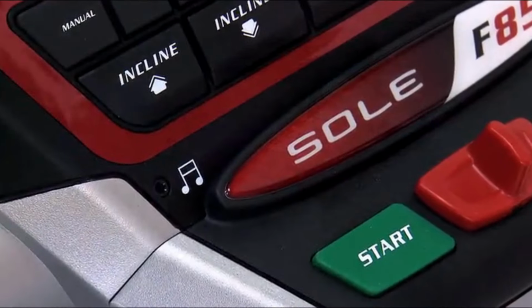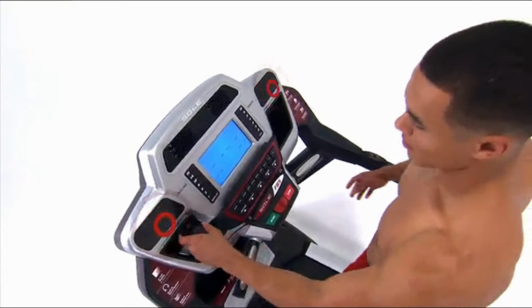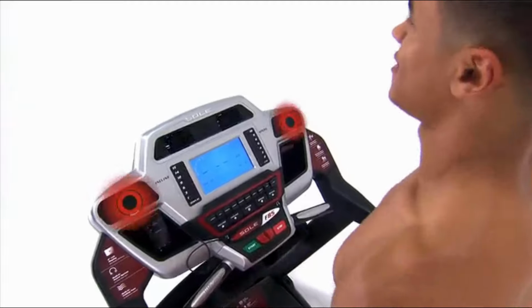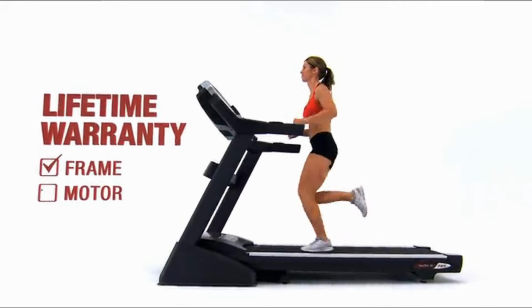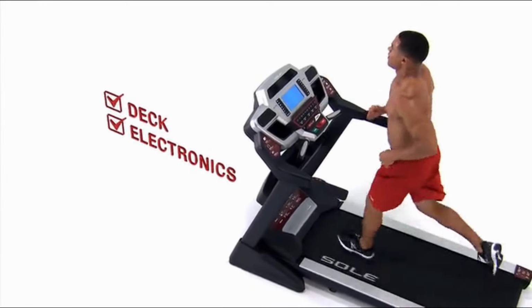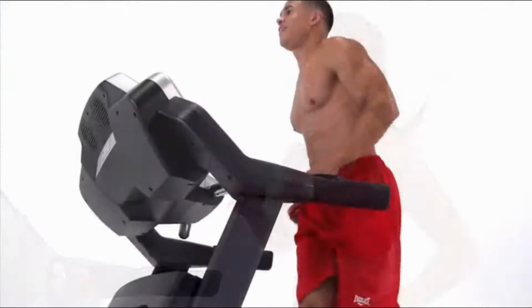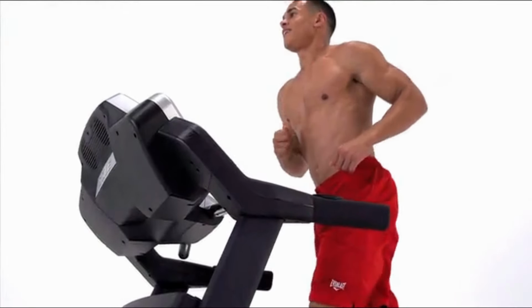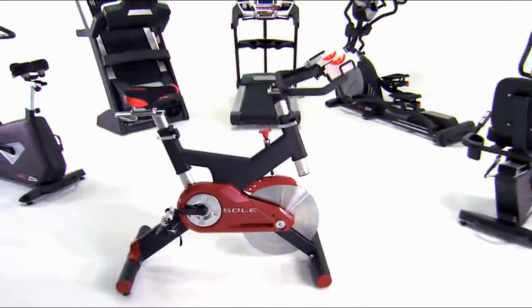All of our treadmills include audio inputs and integrated speakers, so you can listen to whatever music you choose while you exercise. Soul Fitness builds the finest treadmills available. We stand behind our treadmills with a lifetime warranty on the frame and motor, with additional warranties on the deck, electronics, and up to 2 years of labor. Soul treadmills provide unmatched value, quality, and longevity, because your fitness matters. Soul Fitness, offering the finest cardiovascular equipment around.